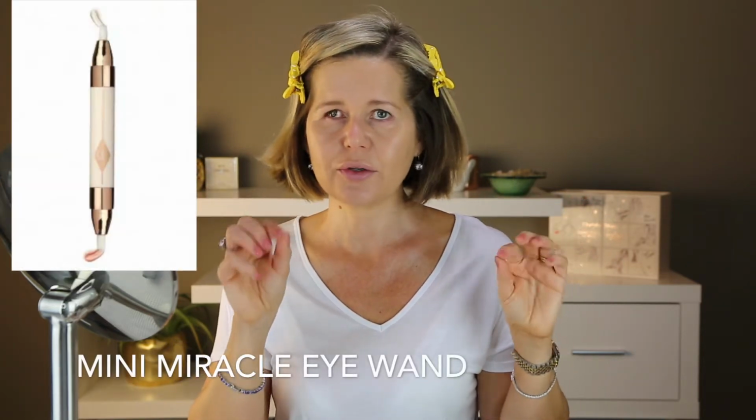And Charlotte does have under eye concealers. I've used two of them. One of them is kind of a pen, and it has kind of an eye cream on one end, and then I think it's a brightener, or it's called the Retoucher, I think. And then I did also use her under eye concealer, and I absolutely hate them both. They show up all this dry skin under my eyes that I didn't even know I had, and they smear and separate, and I've just never had any success. So I'm not going to be using any of her concealers. I don't have any anyways, but I have had samples in the past and not a big fan.